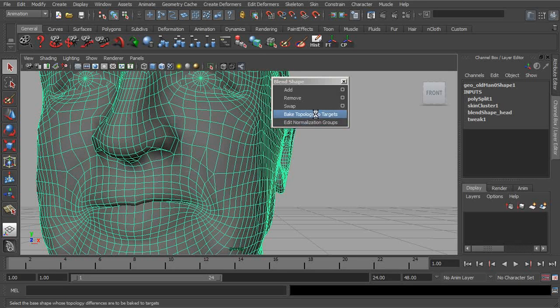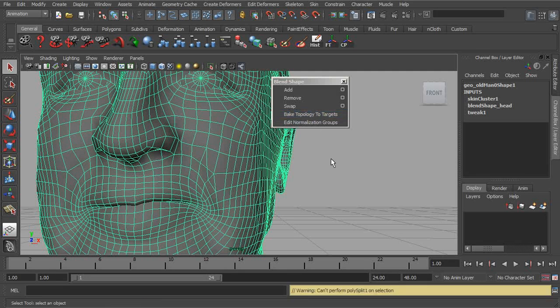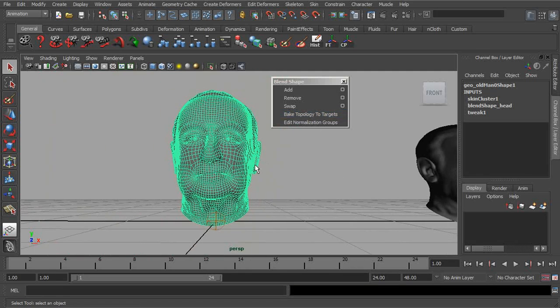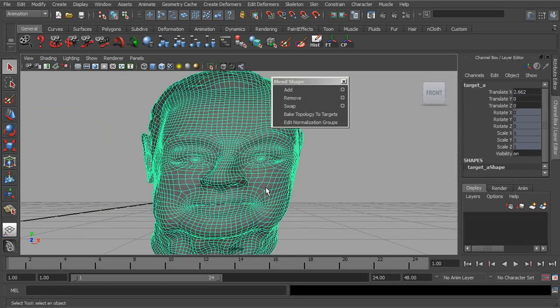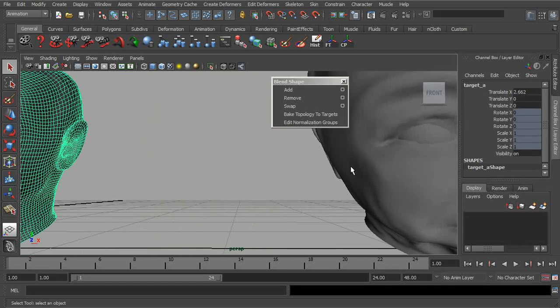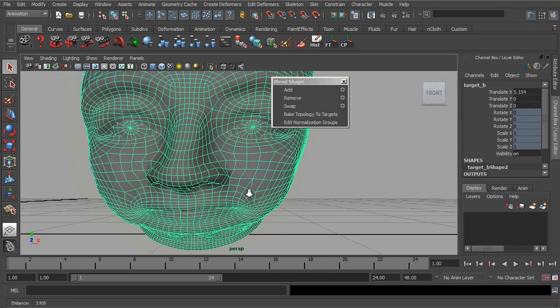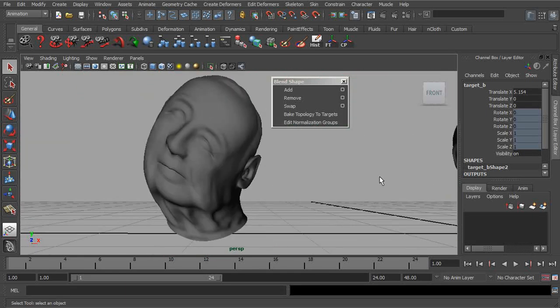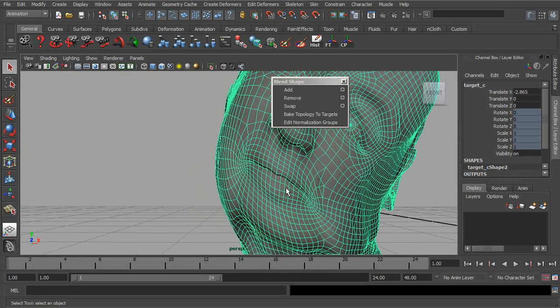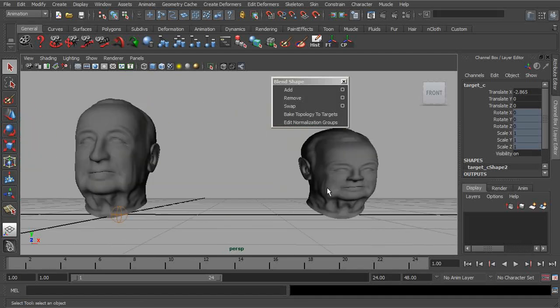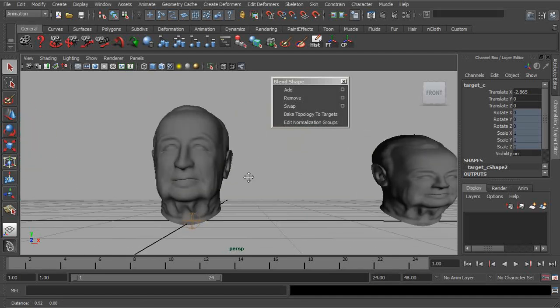But now we can choose bake topology to targets. May get a warning because this was a dangerous split, but you'll see that now the targets have been updated with that change. There's B and there is C. A has been removed again from that blend shape node, so it didn't update that shape.